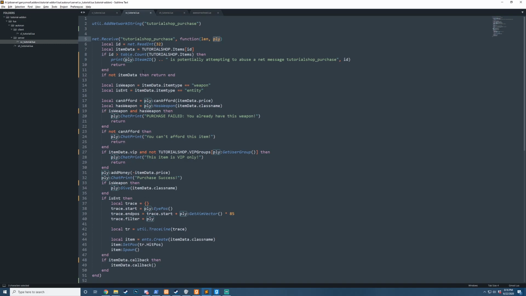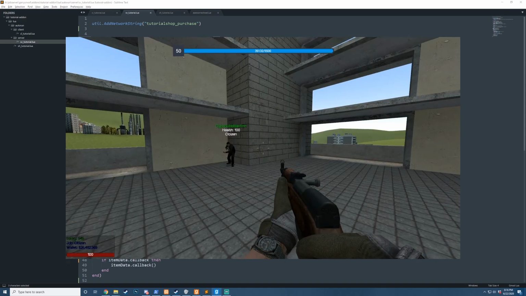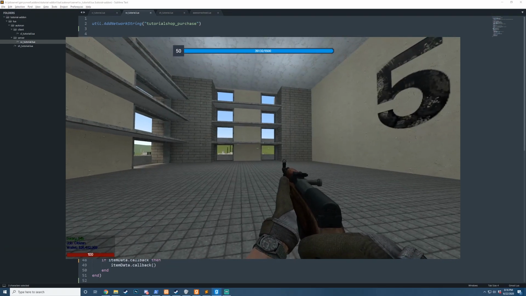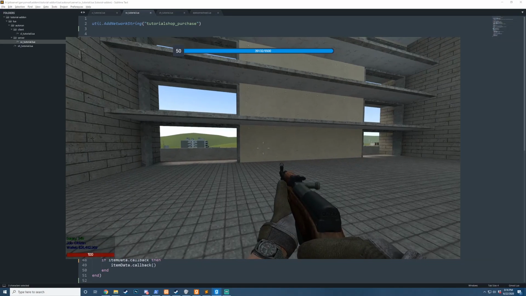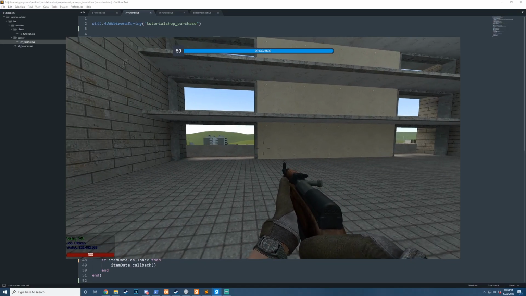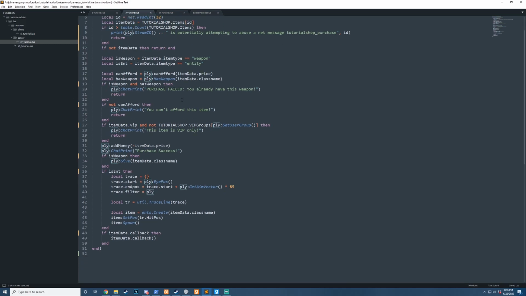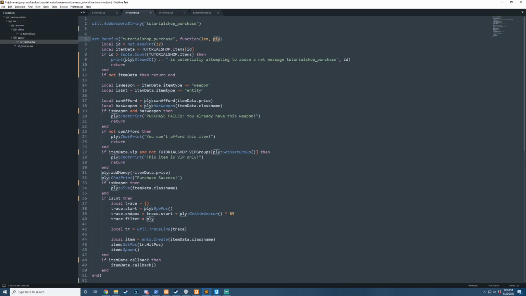Another thing that I should mention, just to kind of go over some general topics here, if you are ever working on, for example, like an NPC where you heal a player, a really important thing to do is check to see if the player is actually near the NPC whenever they are attempting to be healed. So for example, you could write the NPC from the client to the server that they're attempting to be healed by. You check to see if the NPC is actually a healing NPC, and then you also check to see if the player is within the correct distance.